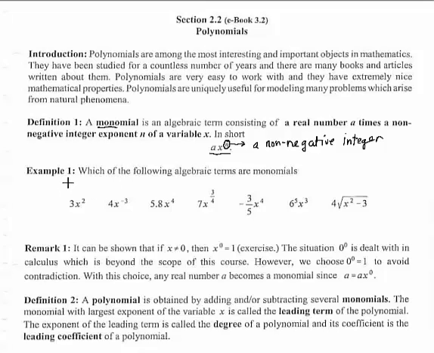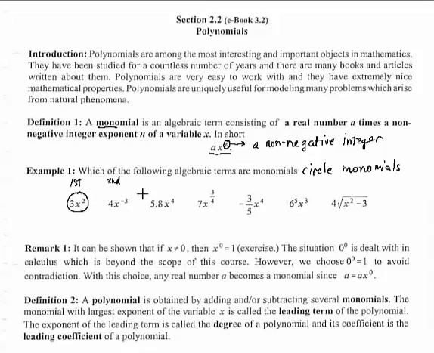So with example 1, we're simply going to run through this list of expressions. Here is the first one, here is the second one, and we're going to decide whether that particular expression is a monomial. The first one, and I'll circle them, circle monomials, I didn't even spell that right, polynomial with one term.